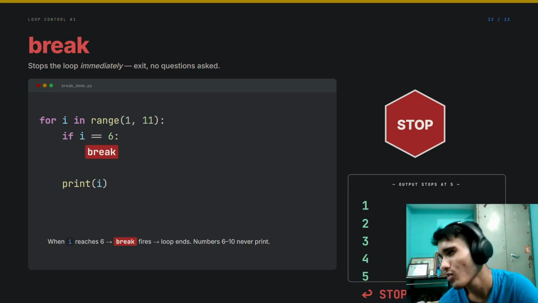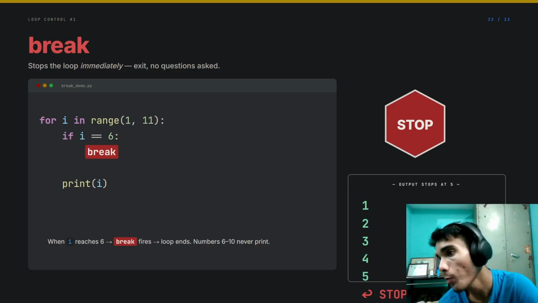But sometimes we don't want the loop to follow this pattern. For example, a login system should stop asking for password once the correct one is entered. A game should stop searching once an enemy is found. A calculator should ignore invalid input and continue asking for another value. Instead of always following the normal path, we sometimes need to interrupt or modify the loop.